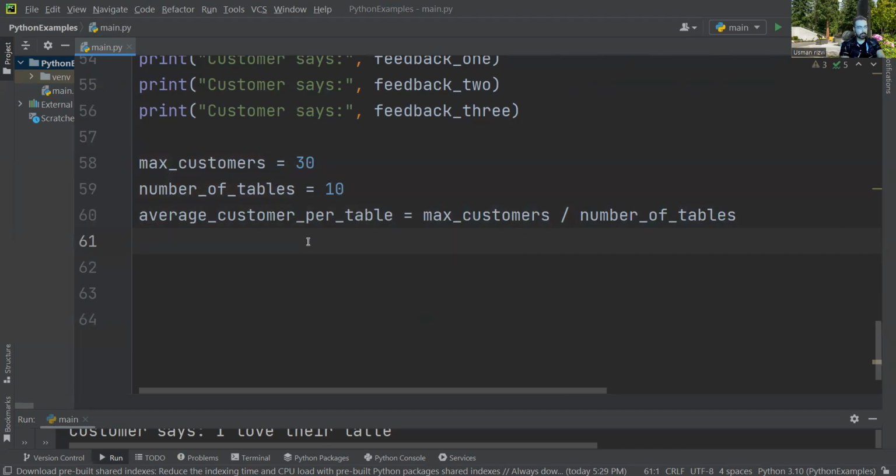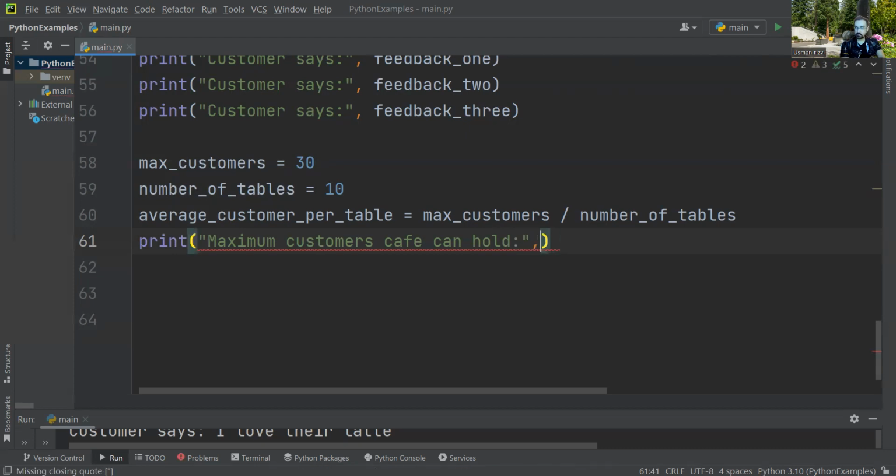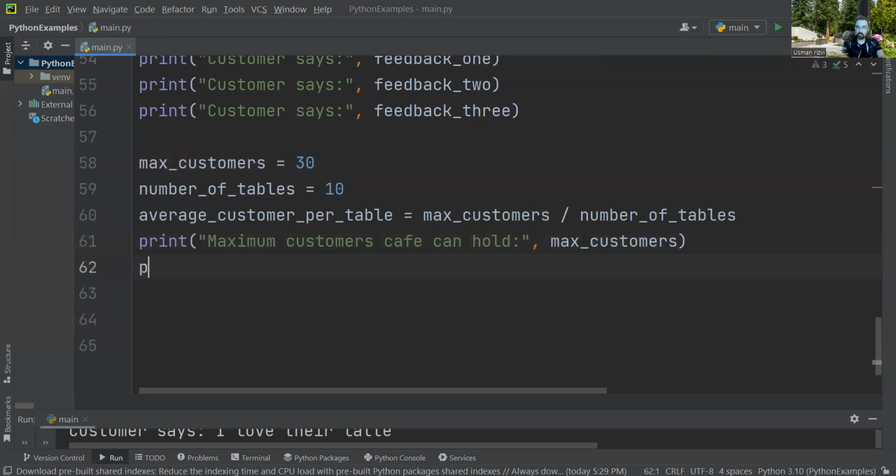So let's do print maximum customers cafe can hold, and we can use a comma just like this, and then we can use print number of tables in the cafe.